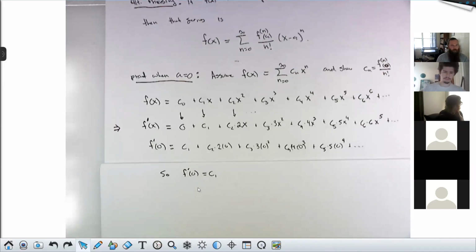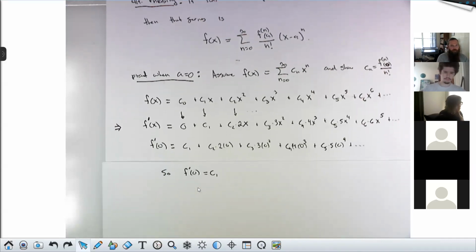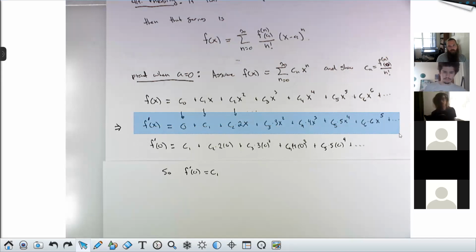In other words, your first coefficient in the power series is equal to the first derivative of your function with 0 plugged in. That matches up with this, doesn't it? That's f1 of 0 over 1 factorial. The first derivative evaluated at the center divided by 1 factorial. And you can guess how we're going to continue these. We're just going to keep differentiating. I'll differentiate this thing as many times as we need to, plug in the center, and we'll verify that this formula really does hold.